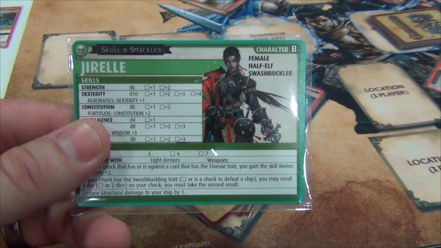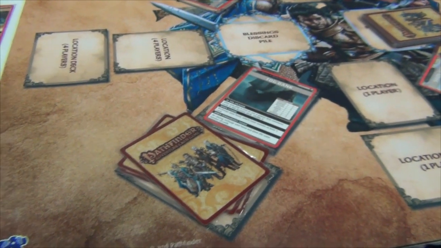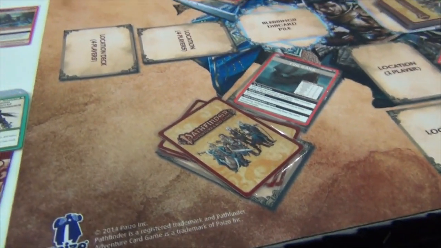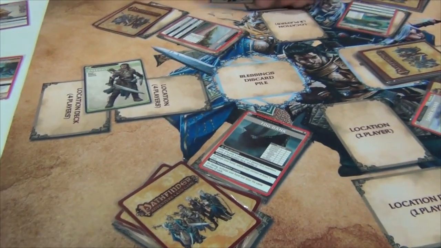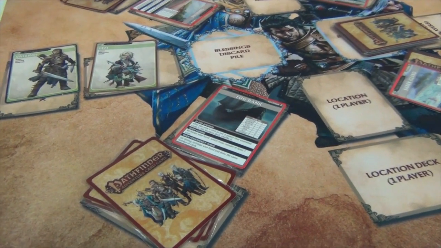We have here four characters to choose from. As with the role-playing game, you get to choose your character, and we choose a scenario and just jump right in. So I've got four choices for you. The first one is Valeros. He's a human fighter. He's a very straightforward kind of guy. The second one is Lem. He's a bard.